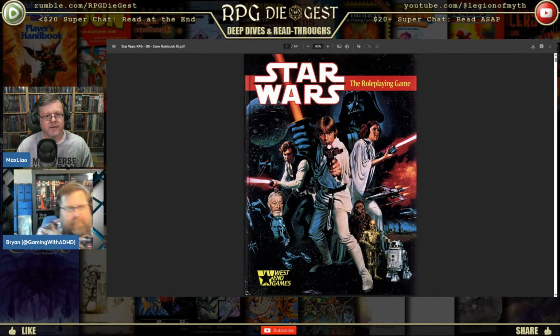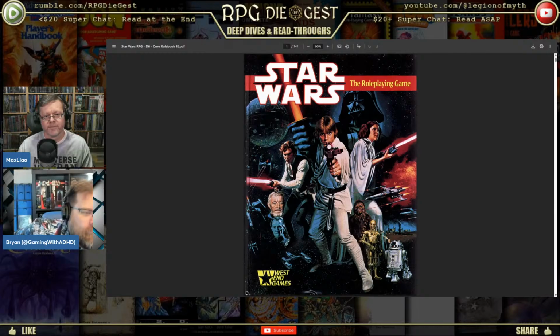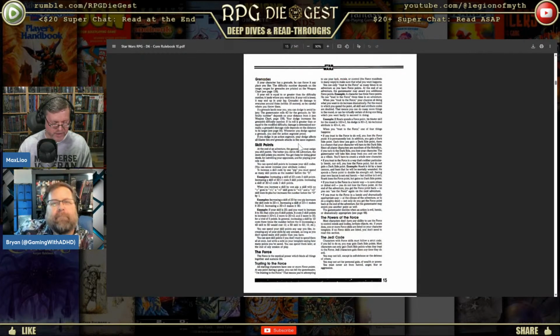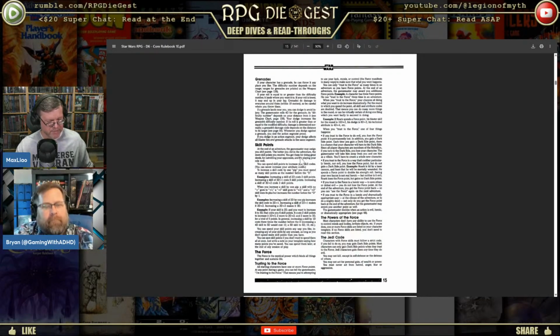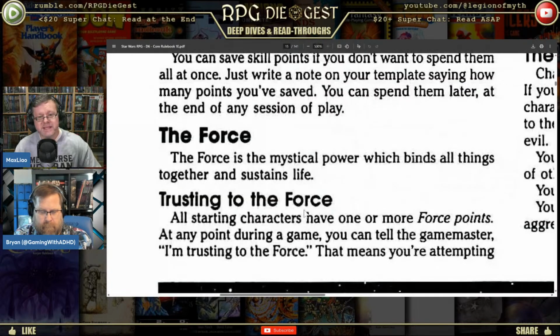All right, we got the book. And what page is the Force on? The Force starts on page 1564. So this book is broken into a player section and a game master section. Most of what we're going to be talking about is the game master section, but here's the player section that we skipped originally about the Force. The Force is the mystical power which binds all things together and sustains life. Yes, it is duct tape.